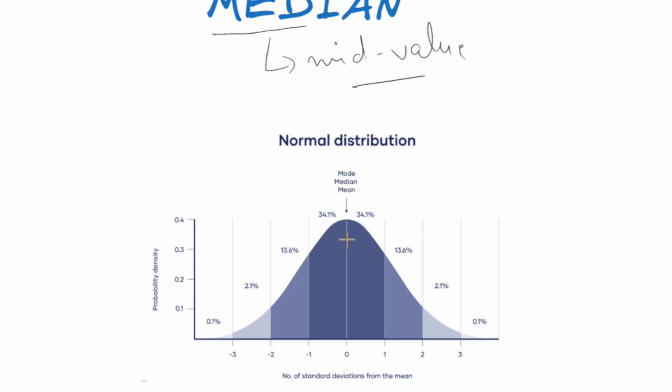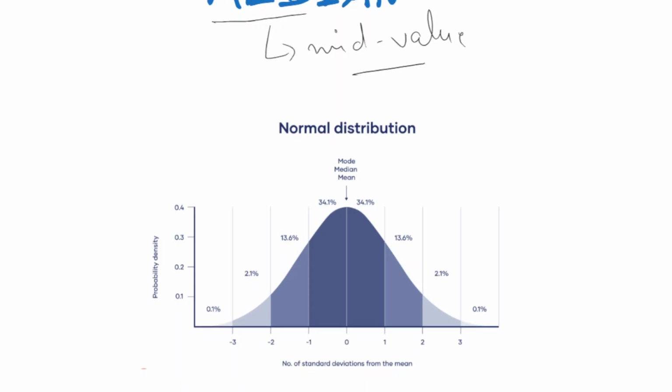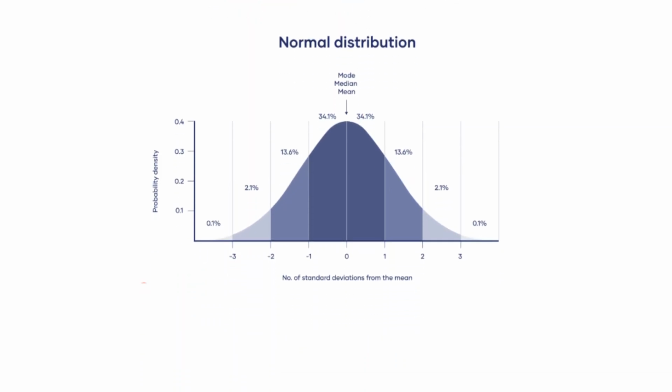Mid value will give you the meaning of a median. As you can see, there is one graph I have plotted which is in a bell-like structure, and suppose this is an x variable which is represented in an ascending order. The smallest value is written first and the largest value is written at the last. Now the median will be this particular value which is in the middle of the series. Right? Now minus 3, minus 2, minus 1, 0, 1, 2, 3 are arranged in an ascending order.